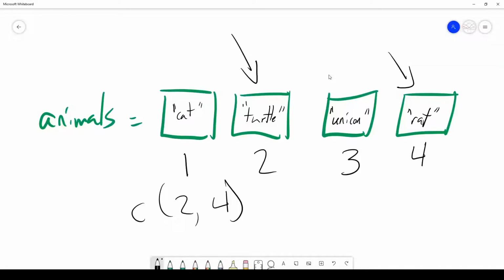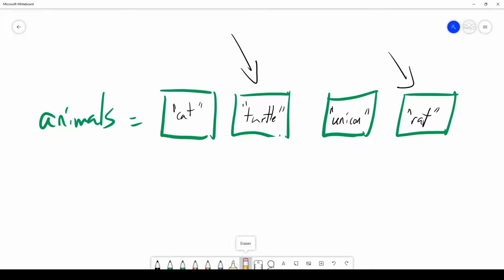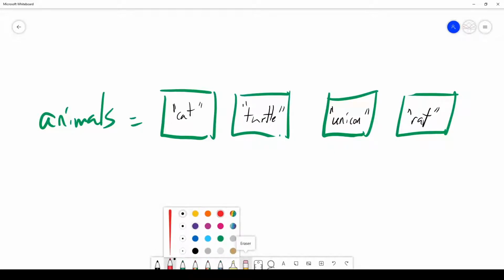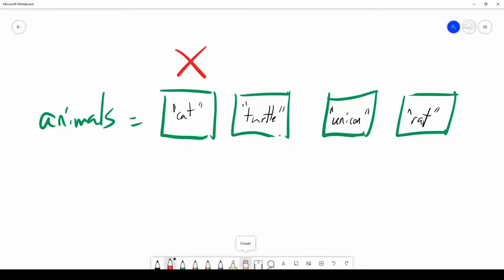If we go back here, let's do a little bit of erasing. So imagine that instead of identifying the box that we wanted, we knew that we wanted to not have the first one. Well, one option is to say, okay, we want boxes 2, 3, and 4.